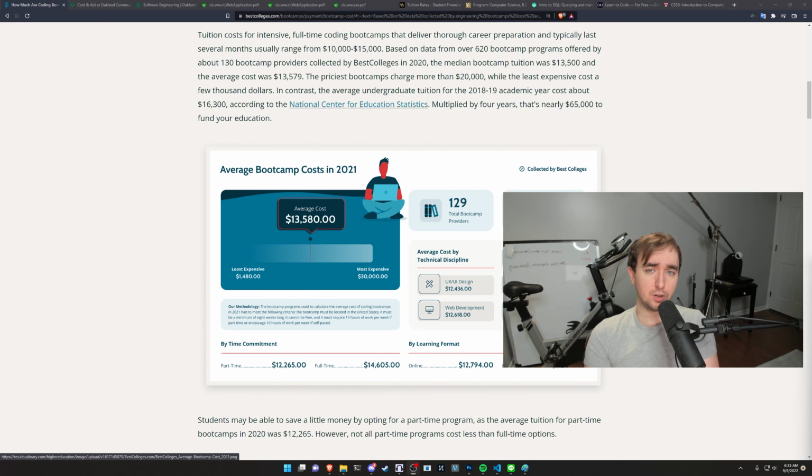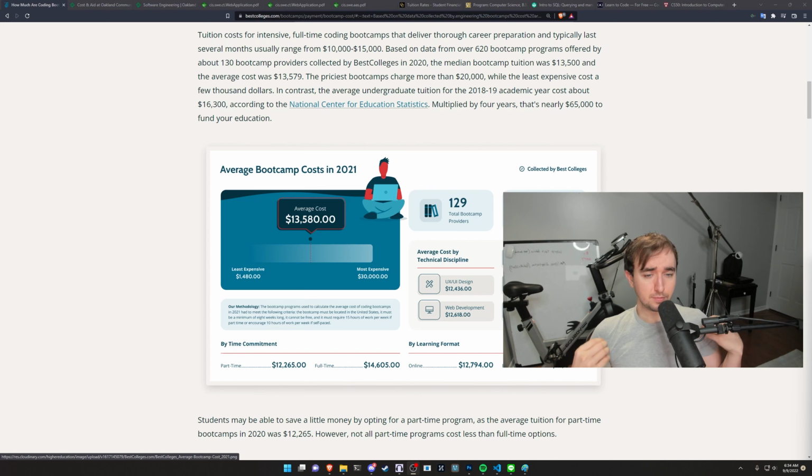The other thing is these aren't accredited. So like I could go start a coding bootcamp tomorrow and you would have no guarantee that I know what I'm doing or that I'm teaching what I think I'm teaching. So that's the other thing. You have to be very careful when you do the coding bootcamps because it's a lot more research on your part required to make sure that you are getting what you're paying for.